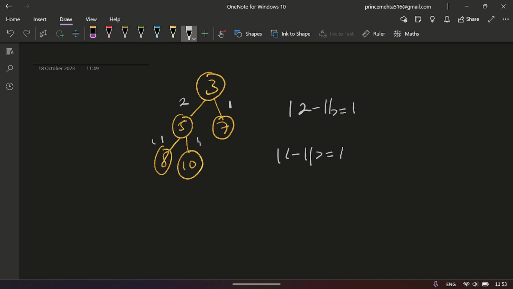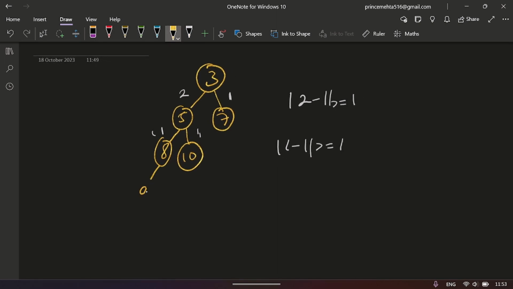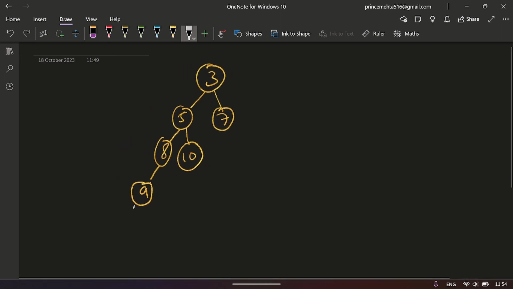Like if we take another node which is 9 and find out if it is balanced or not. Now if we pass root left, we will find the height of it. Here it is null, we move left, left, left, and we find the height of the subtree, and it is 1.